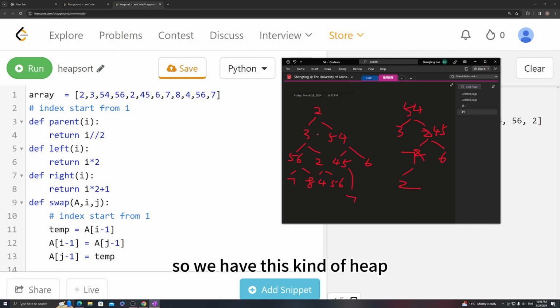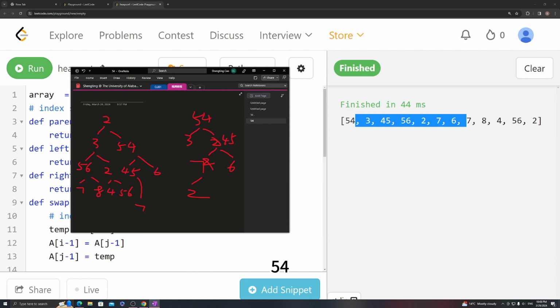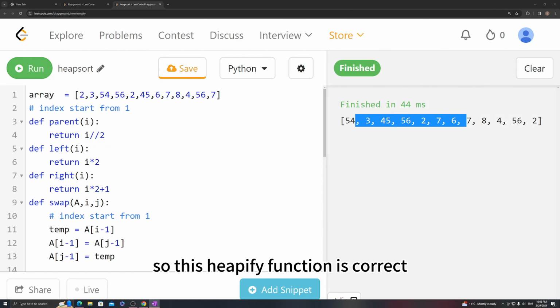Okay, so we have this kind of heap. It should be 54, 3, 45, 56, 2, 7, 6, 7, 8, 4, 56 and 2. Okay, so this heapify function is correct.